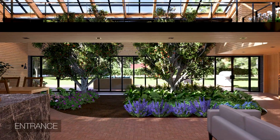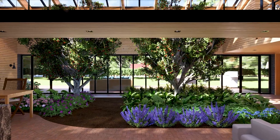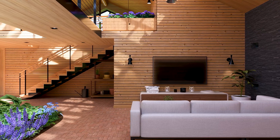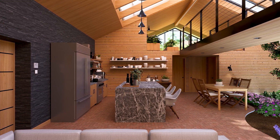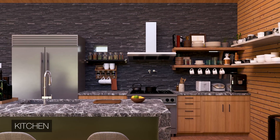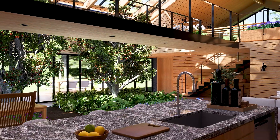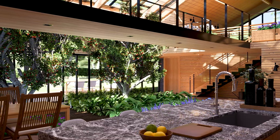The moment we step inside, we're embraced by the enormous volume of the open living area and the double-height space up to the roof. The materials here create so much warmth and texture, from the beautiful red brick pavers on the floor to the wood slats on the walls and the dark stone of the Trombe wall. To the right is a simple, cozy living room. Across from that, the kitchen is set up with a large center island perfect for preparing meals. It's located right next to the indoor garden, which makes it easy to harvest some fresh herbs or vegetables and bring them straight to the counter.